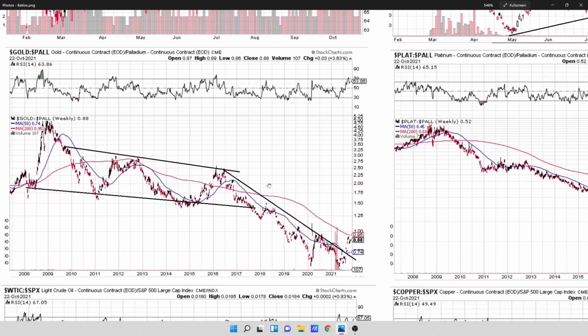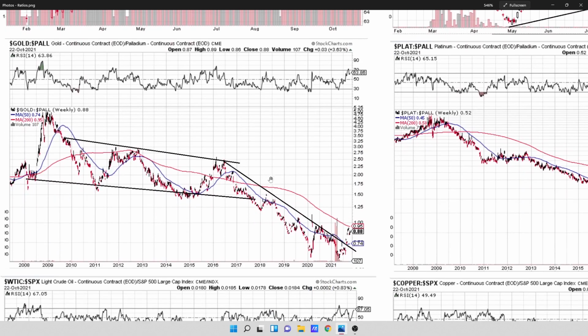Looking at the gold to palladium ratio on a big long-term perspective, we broke out of this pattern here, moving on sideways. Palladium really started to compress against gold, meaning that palladium was outperforming. We broke the downtrend line just recently, where I think gold's going to outperform palladium. And this is the big long-term picture that you can see. So I think gold's going to be the spot to be in relationship to palladium.